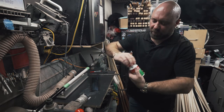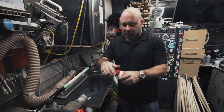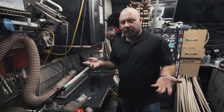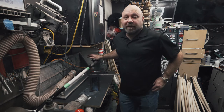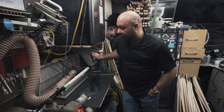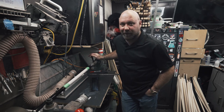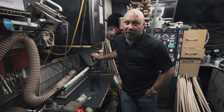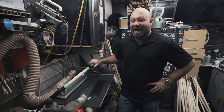Contact cement has to become dry. We apply it on both sides of the product because it sticks to itself. So because I don't have any more cool stories to relate right now, I'm just going to turn the camera off and we'll come back when this tacks up. Probably be a few minutes. This is a part of the key repair process that takes time. It's a waiting game. We're back.